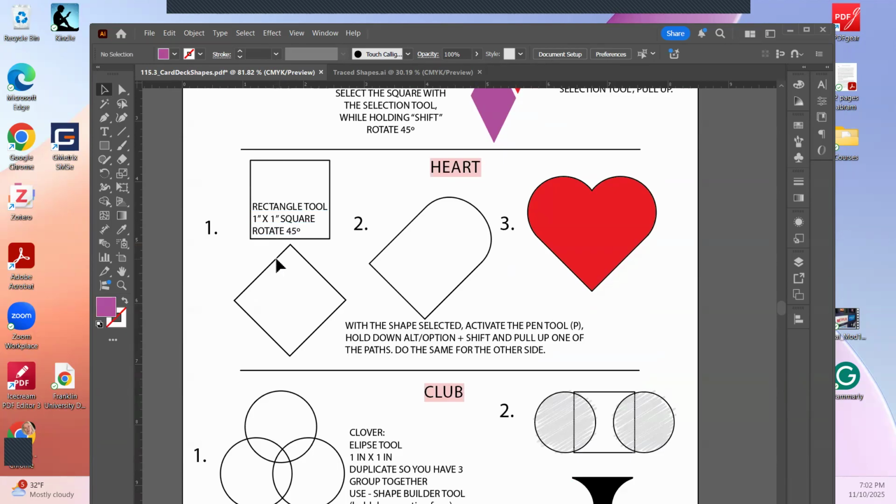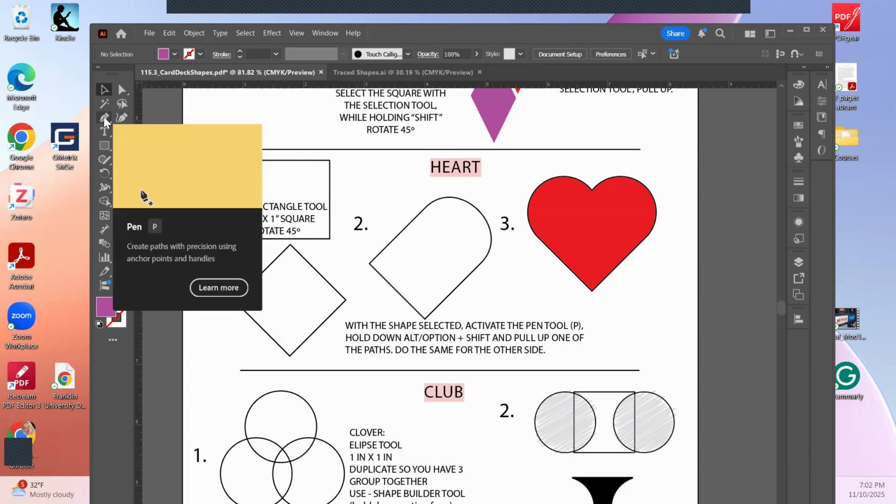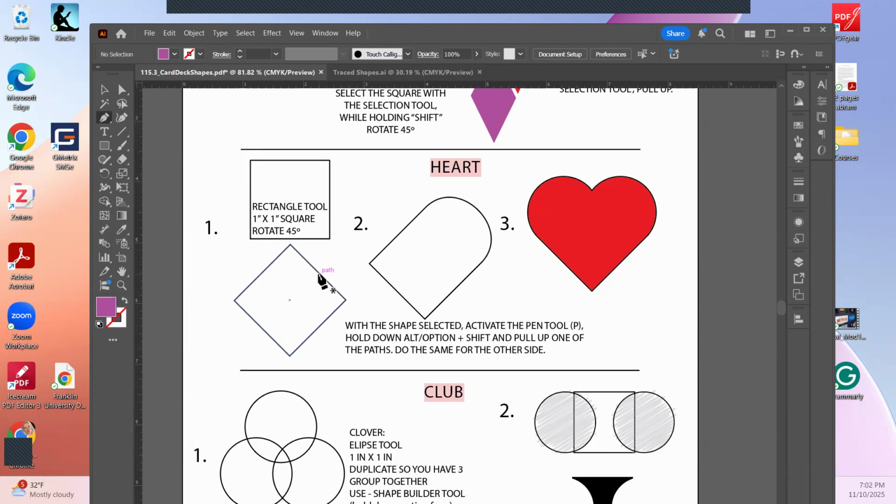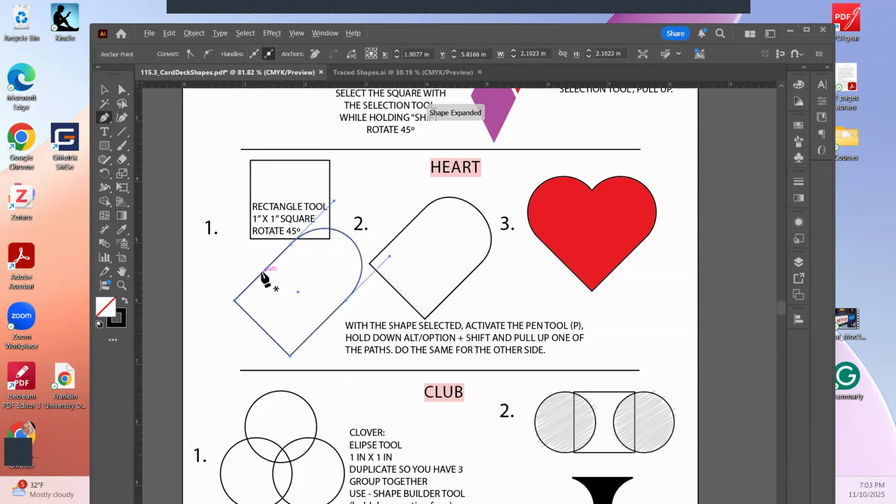With this one, we're going to make a rectangle again, and we're going to rotate it. And this time, we're going to activate the pen tool and hold down the Alt or Option key. This is the pen tool on the keyboard. It looks like the tip of a pen, and it's allowing us to pull out the sides.